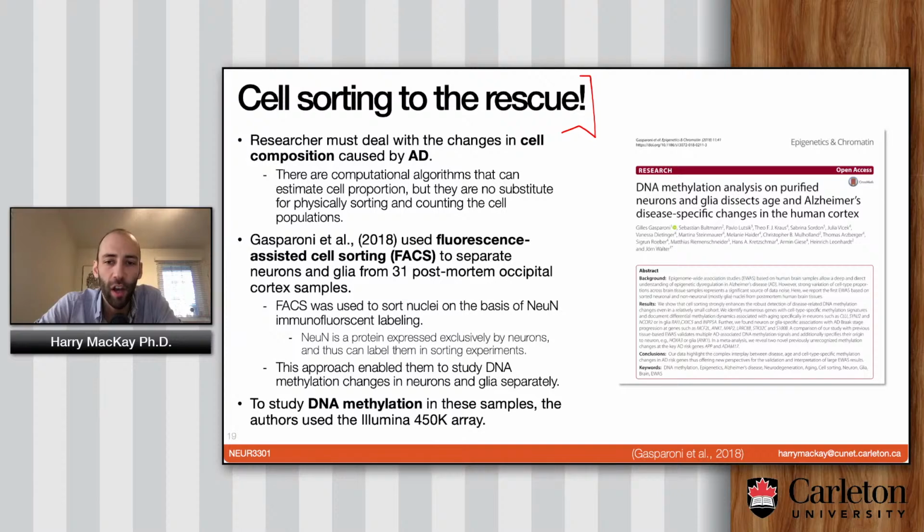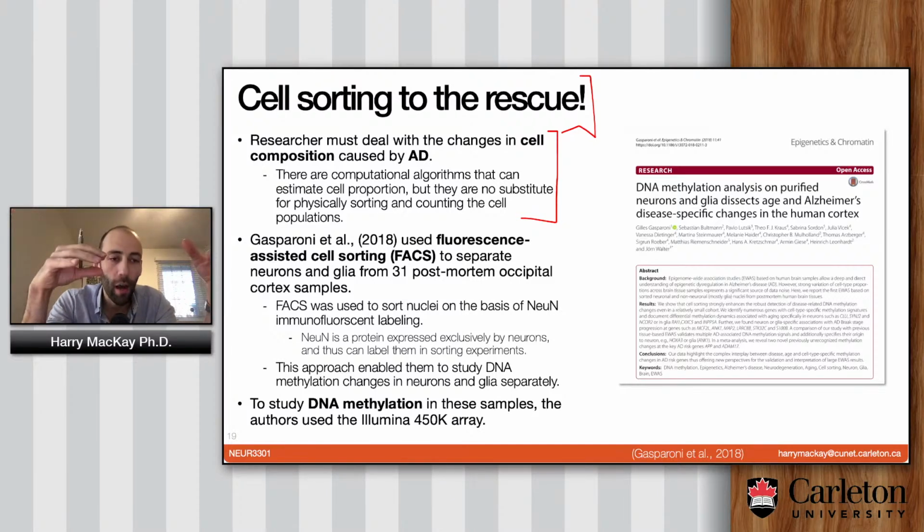There are actually computational algorithms that can estimate cell proportion. Things like CIBERSORT can take the expression or methylation level at marker genes and use these to infer the cell composition of the different samples. But it's all algorithmic. It's not really a real measurement, and so you can never be totally certain if it's dissociated from your variable of interest.